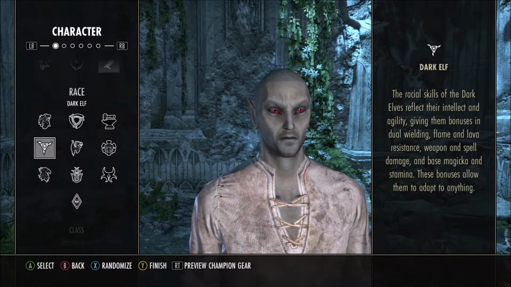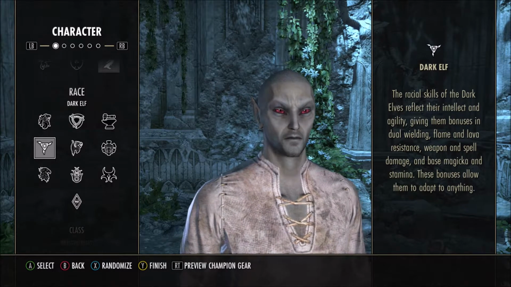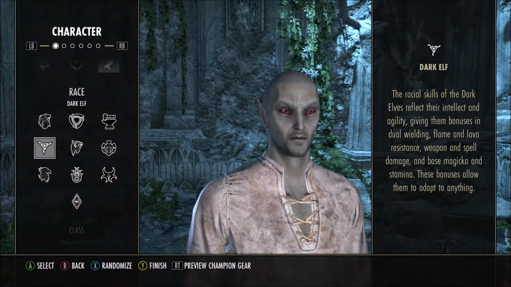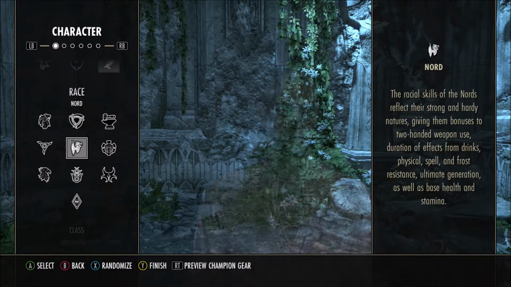Last passive for the Dark Elf is Runation. Increase your weapon and spell damage by 258. Now, over to the Nord.